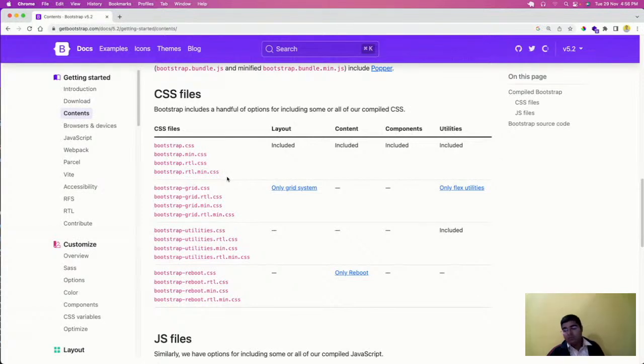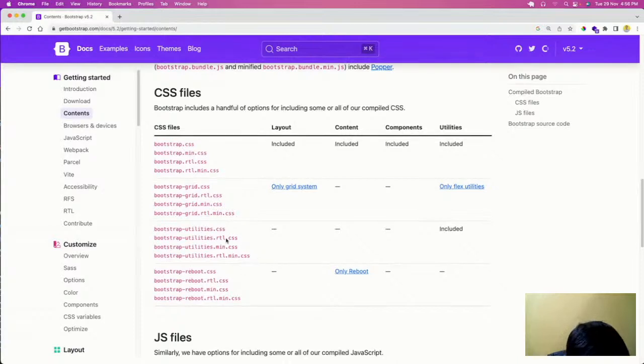And for normal languages which write from left to right, we use bootstrap.css or bootstrap.min.css. Now if you see here, bootstrap.grid.css is only for the grid system, but we need to use the entire thing, meaning we need to use the grid, the classes, and the components also. So that is why we are using this particular thing.